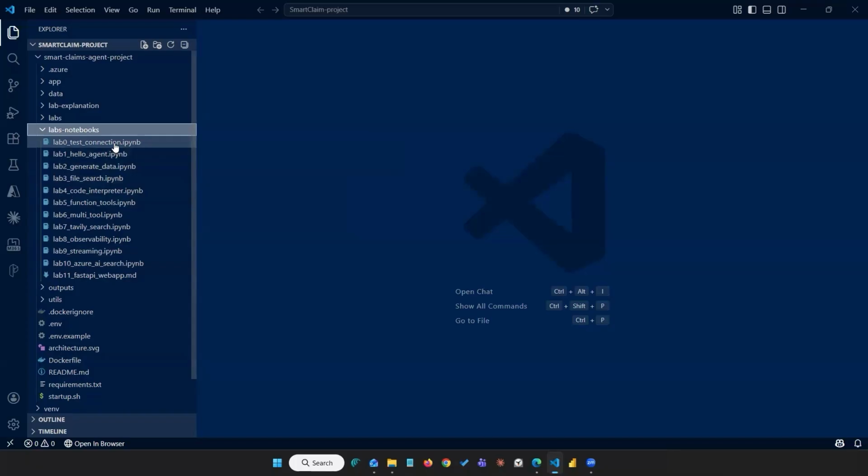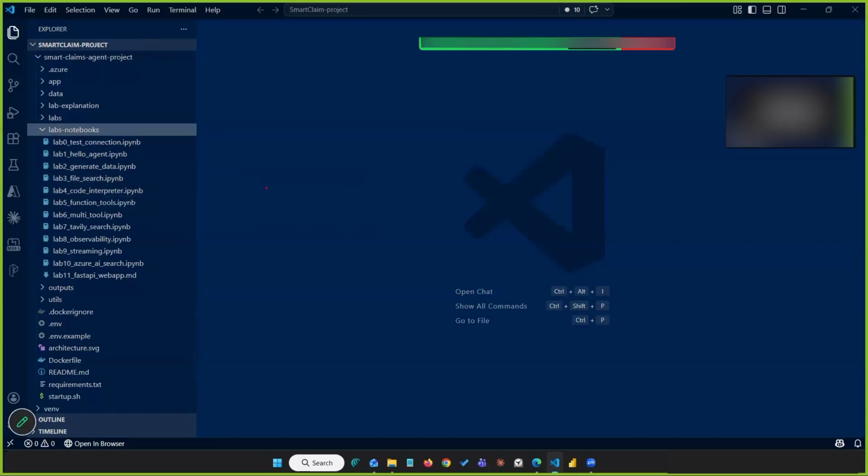Then how to call an LLM. What is the distinction between an LLM and an agent? Then generation of data is something that will already be there with you, so this is not required. But apart from that, we also looked into file search, which is an inherent managed vector database that is part of agent service. Now I'm going to talk about the code interpreter. We are going to see something called the code interpreter. We will see function tool later. We will also see multi-tool.